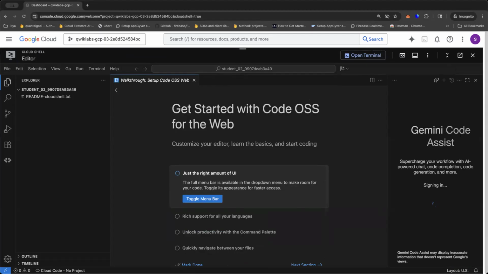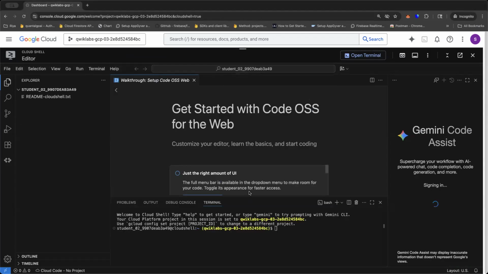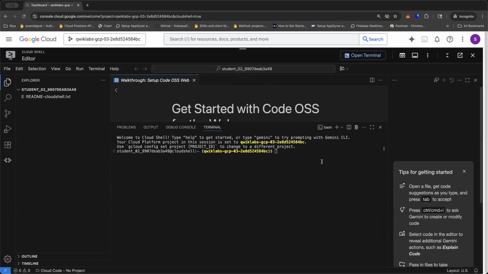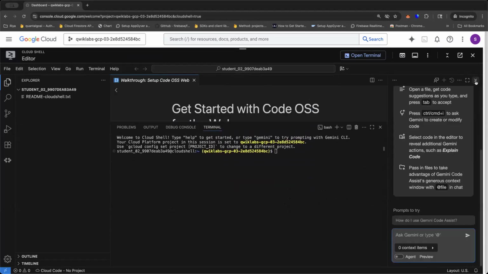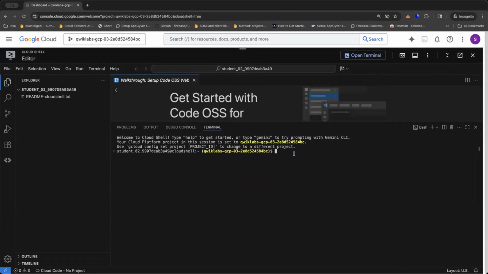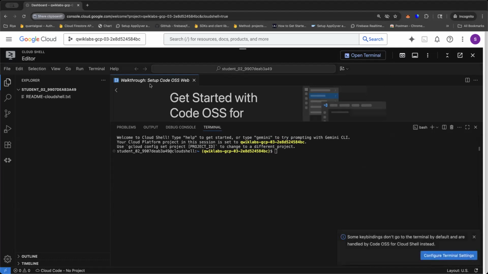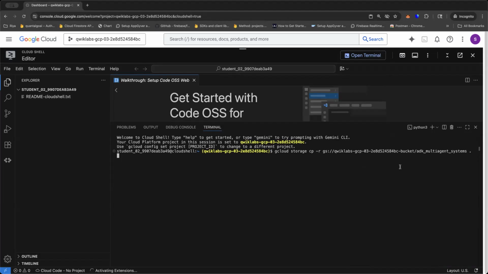Next is we are going to download the code. You could download the code from the GitHub repository. I'm going to show you another method of downloading the code from a GCS bucket. But as I said, you can download the code from the Git repository. So you're going to paste like this, gcloud storage copy, and you are going to do a Git clone here instead if you are using Git repository outside of Quick Labs.